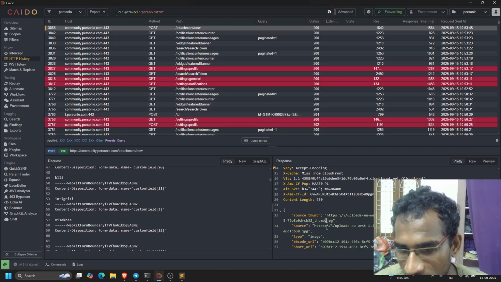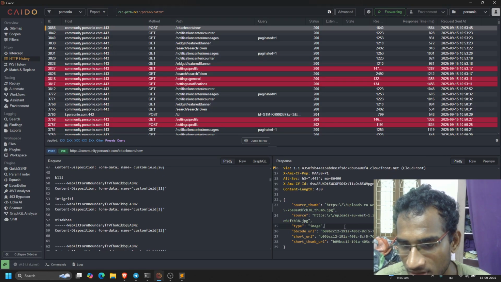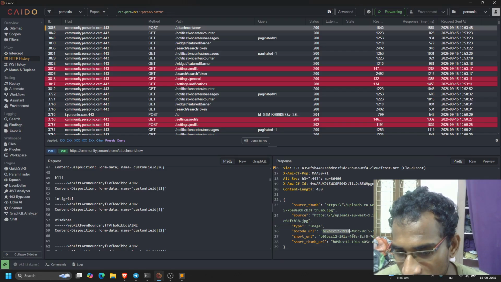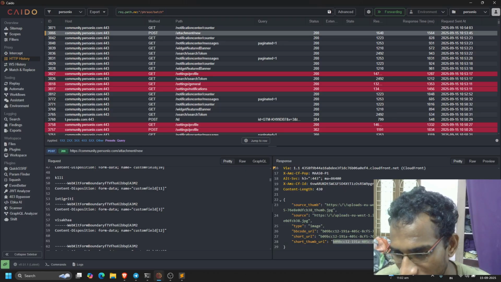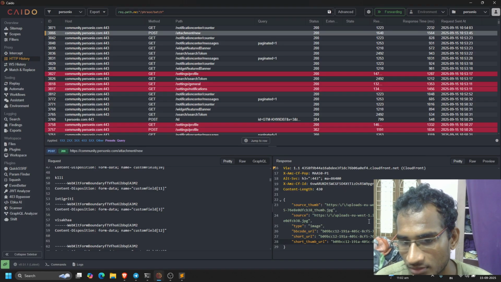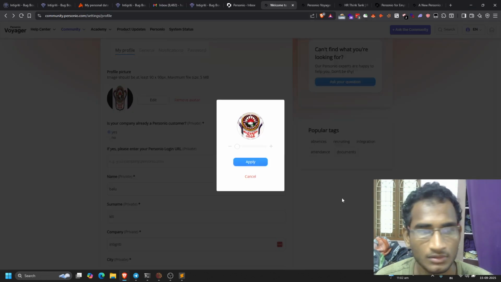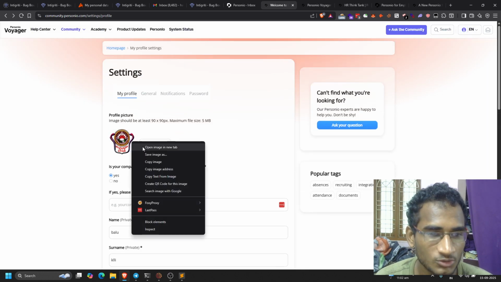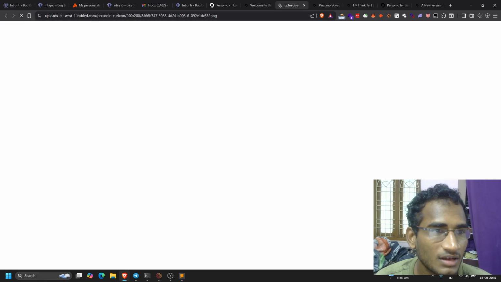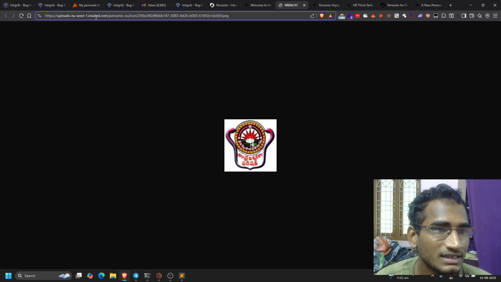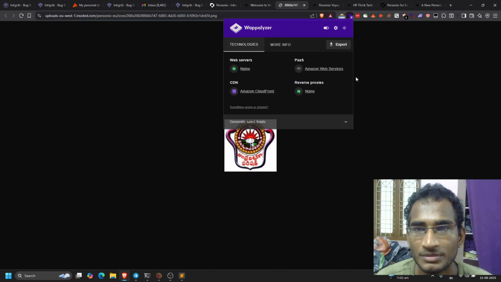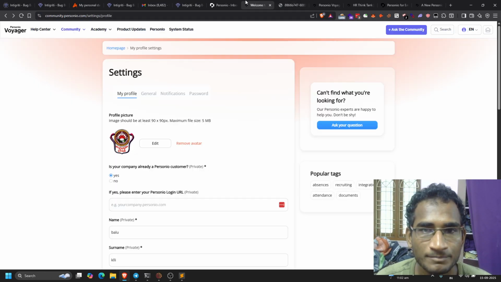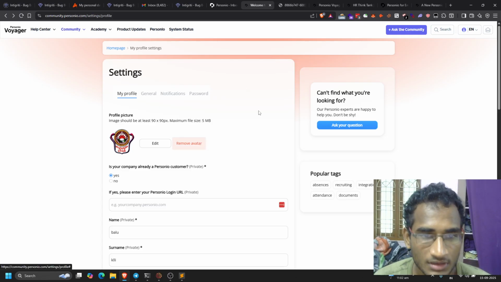Source thumb JPG. This is the file name. It was generating a short thumb URL. Let's open an image in a new tab. Upload, Amazon only. Remove avatar.